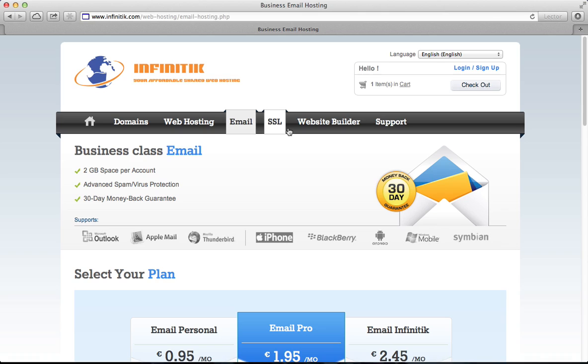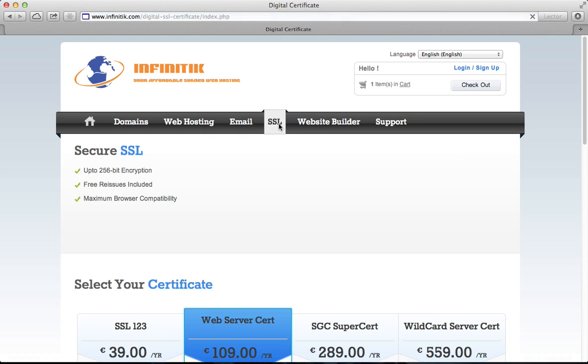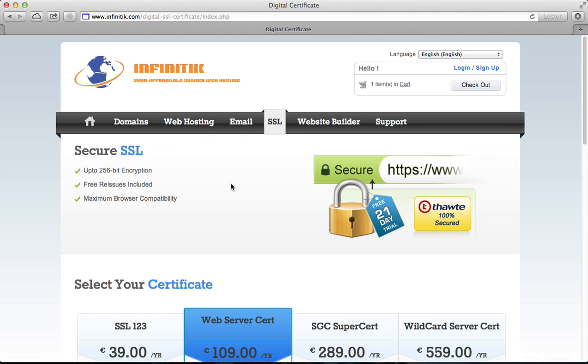The other service is the SSL certificate. An SSL certificate is like an identity card on the internet. It's mainly used when you are selling products or services.